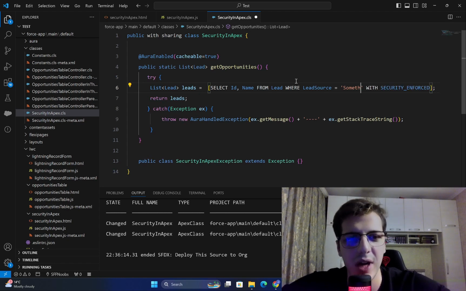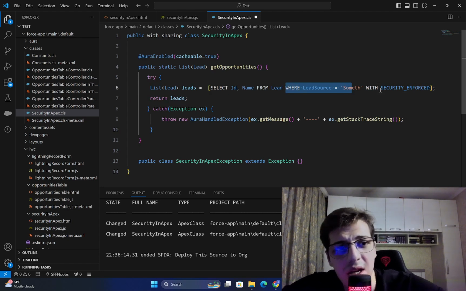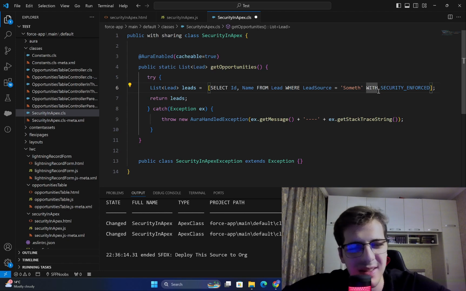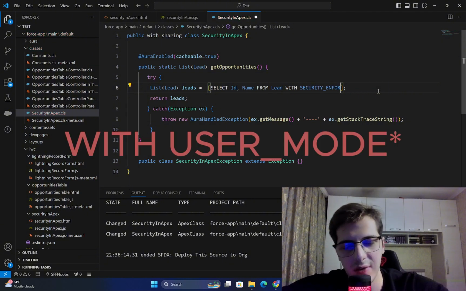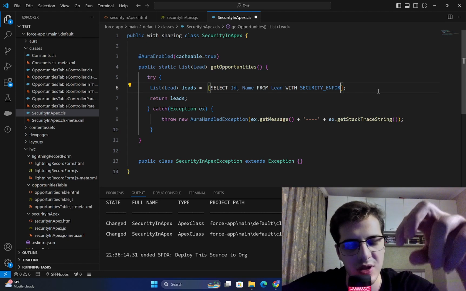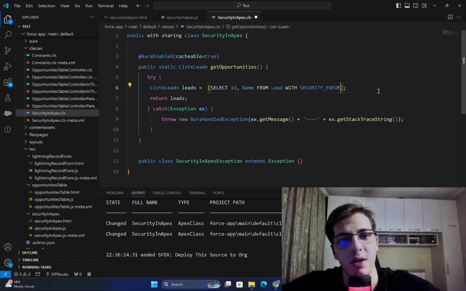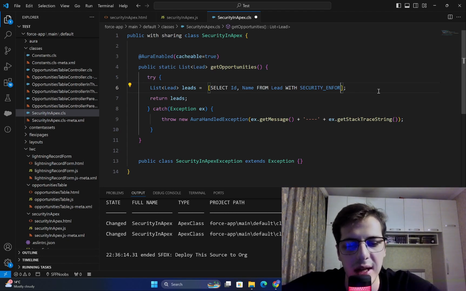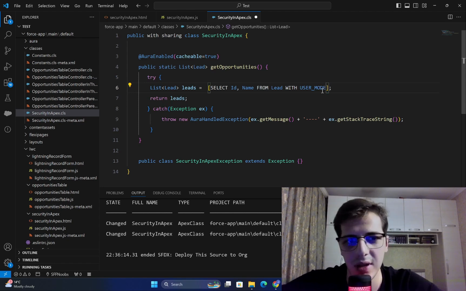Whatever you have after the where clause, or when you have multiple clauses, security enforced doesn't take it into consideration, as well as polymorphic fields. However, user mode takes into consideration whatever is written after the where clause, so it can also see the security of fields mentioned after where clauses, and also it takes polymorphic fields into consideration. So it's better to use user mode over security enforced.